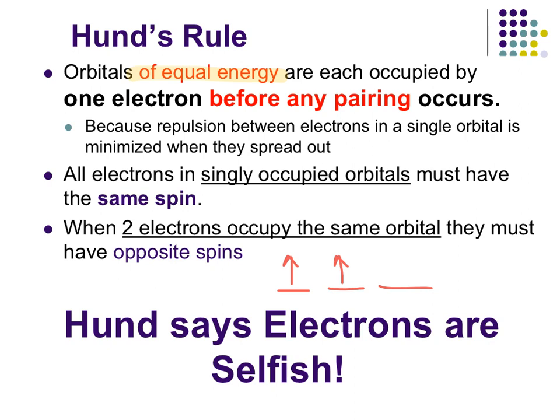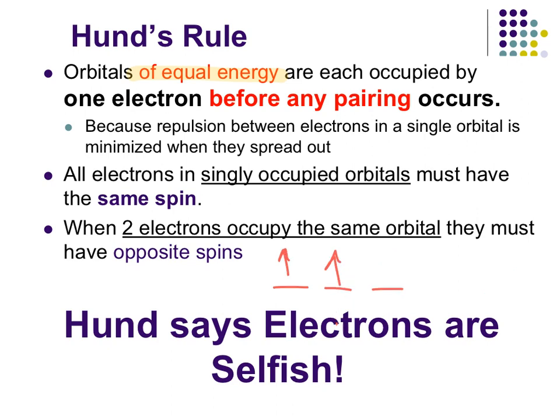If I had a third electron in the example I'm drawing here, I would put that then in the 3rd energy level. If I had a 4th one, I would fill this energy level before I moved on to any of the d orbitals. I'm going to fill up the p first. So then I would come back and pair, and I would make sure I went the opposite direction. The 5th one would fill in opposite direction here, and then complete the shell by putting the last electron in there. So you kind of fill in a very deliberate order in order to follow Hund's rule.